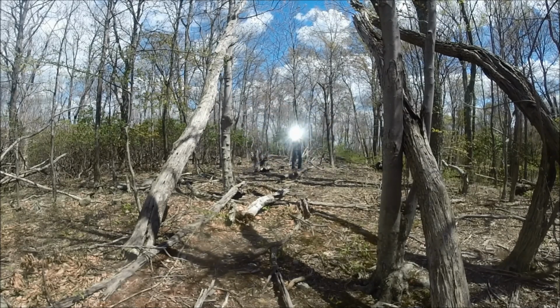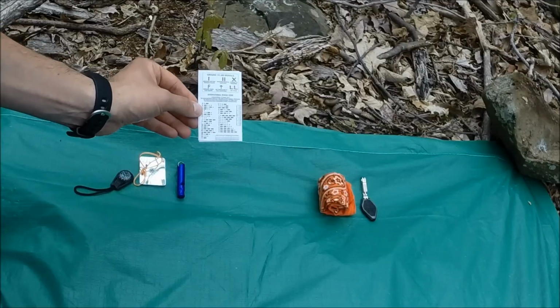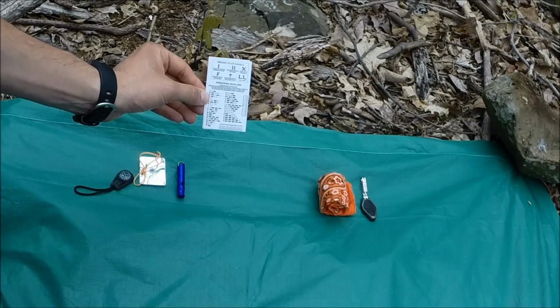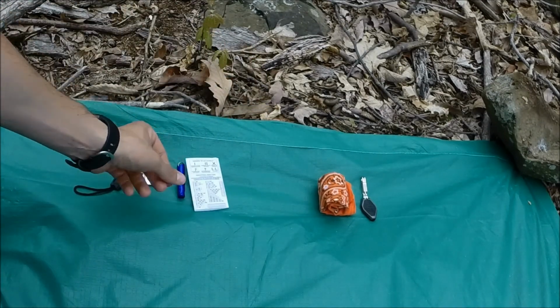Using the small hole in the mirror, you can aim the sun's beam at your target. Even the small signaling mirror is effective at really long distances. International Morse code and some signaling for rescuers. Also some rulers here for map reading.